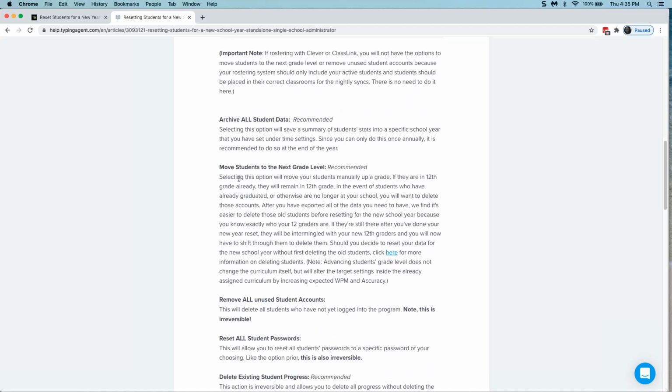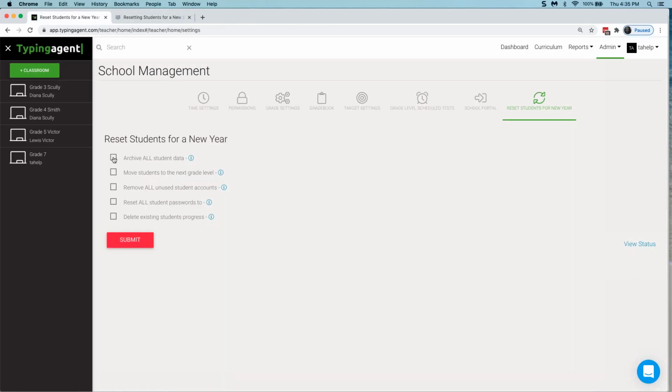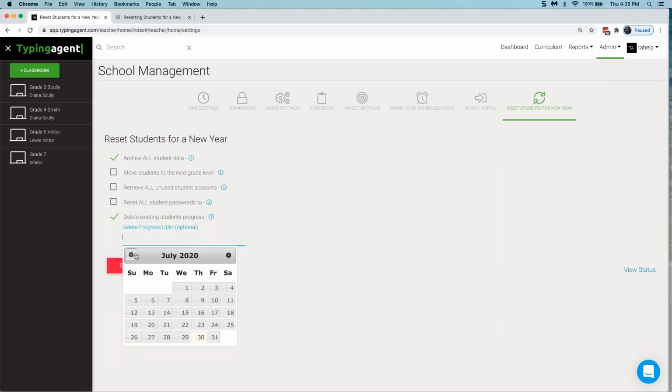solution center file. We suggest that you move them to, and here have this archive the data, and if you move over the tooltips, we tell you what that means. We want you to make sure to delete the existing student progress. You don't have to worry because you will have already archived that by clicking that button here. You now want to clean the interface, and you can change which date.